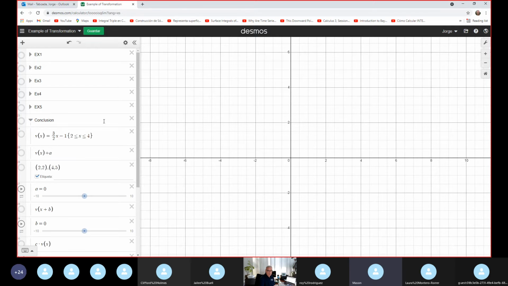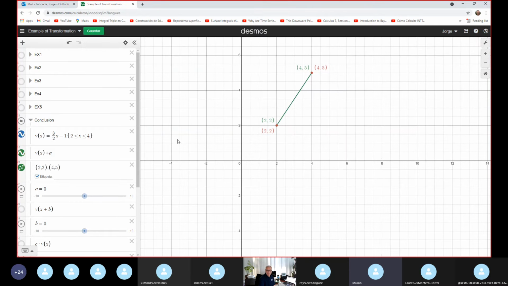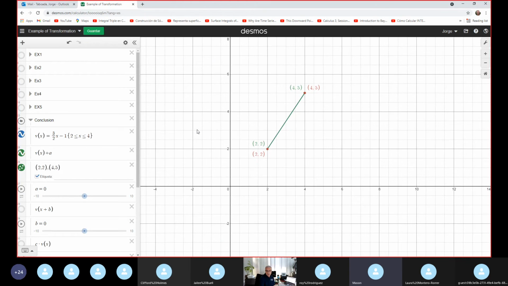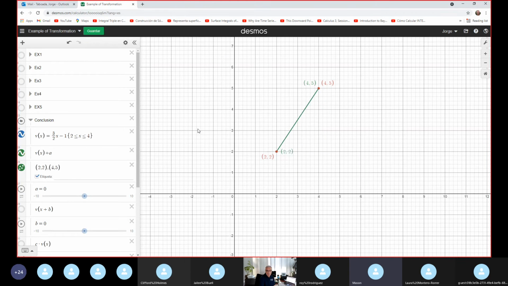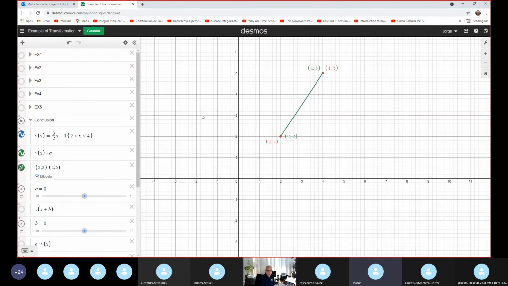It's a little bit interesting, but it's a little bit confusing. Look. Suppose that we have one segment like that. By the way, it represents a function because it's a linear function, one piece of the linear function, no? How do you know it's a function? Because when you apply, for example, the vertical line test, it passes the test.